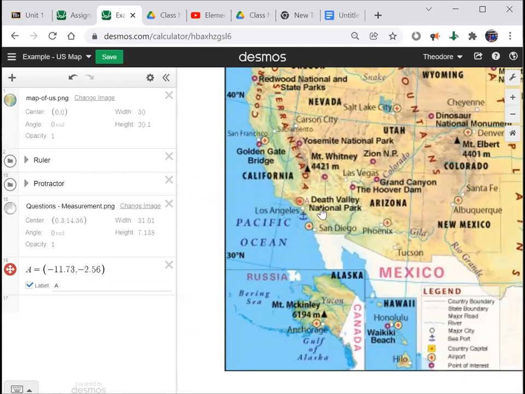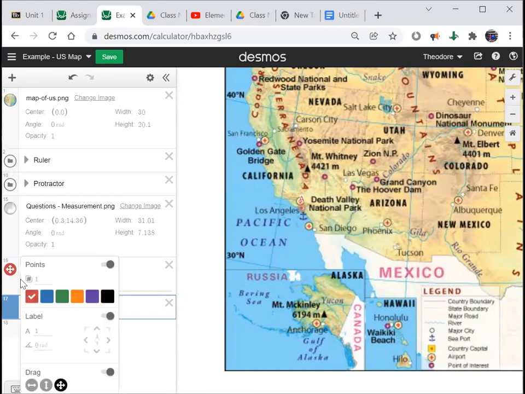Anytime you want to make an adjustment to the characteristics of a point, so I think I had LA at the wrong location, like right here, you can long press on the icon in that grayed out little field on the side, where it says 16, 15, 10, whatever. I can change a few things.